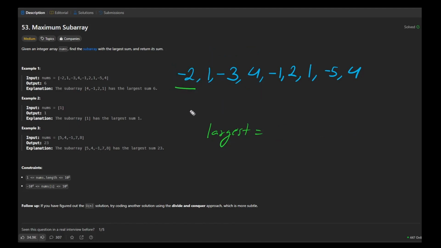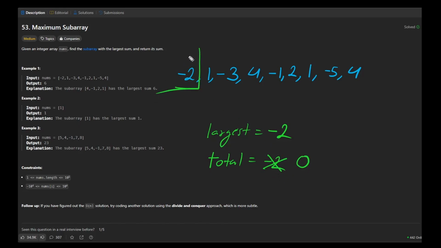So just take a look at the algorithm again. Minus 2 would be my first subarray. So minus 2 sum I have over here. So I can say, okay, the largest I know so far is minus 2. But since it is minus 2, I can also say let's keep a total which was minus 2 because we are looking at minus 2. And the moment we see minus 2, we basically say that this minus 2 will not help, it will only drag the next element down. So let's say if I get anything negative, let's ignore it and assign it to 0.